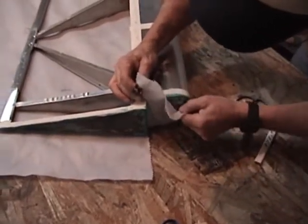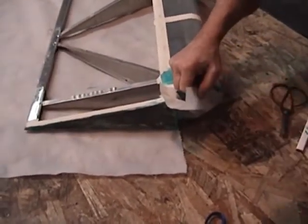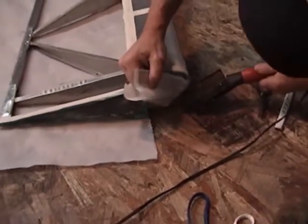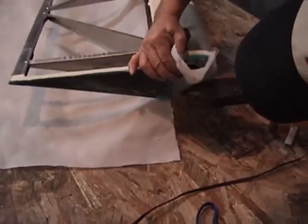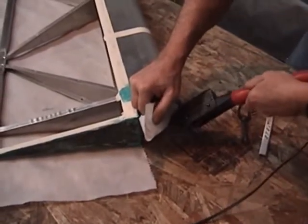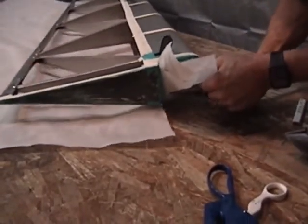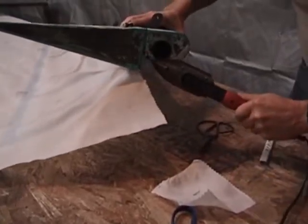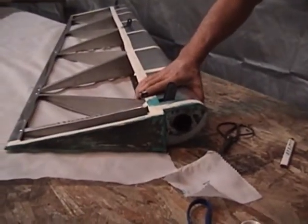Just fold this piece up here and start working it in right around the edge. We'll take the iron and shrink the fabric just a little bit. All we want to do is make this transition to get a glue seam here — it doesn't take a whole lot. You can see we can let the iron shrink that fabric back just a little bit. Once we get that, we have an idea of where it's going to go. Take the scissors and trim the excess off. We'll take our iron and just tack that into place. Now we've got a nice pre-tacked area there.